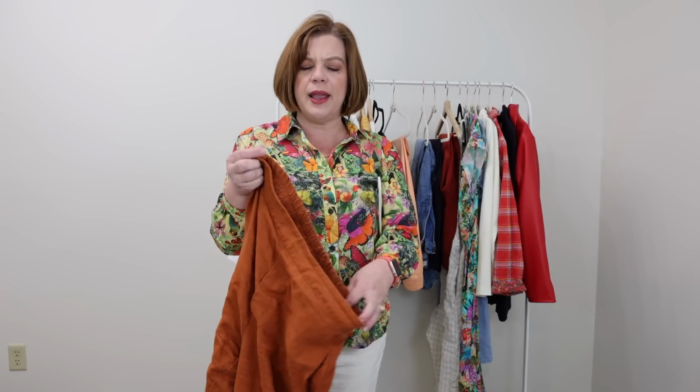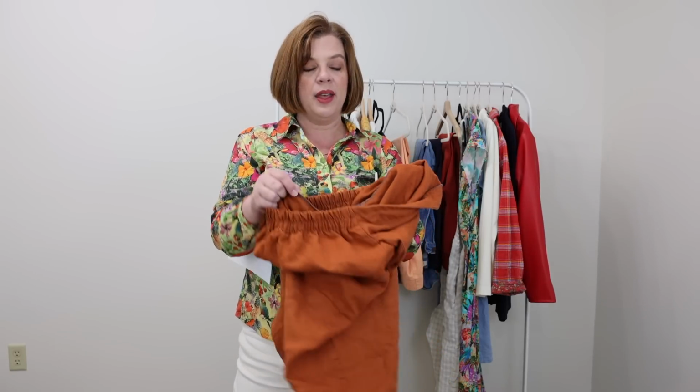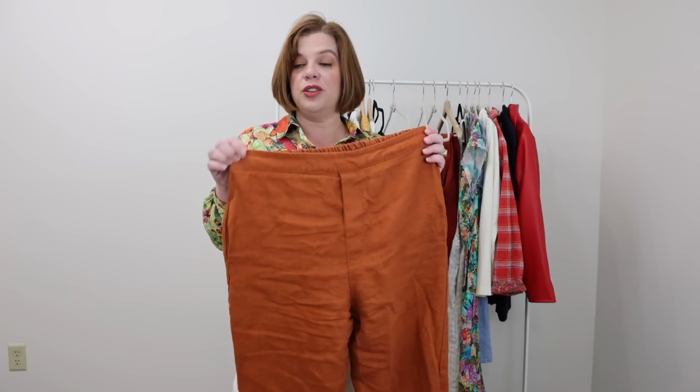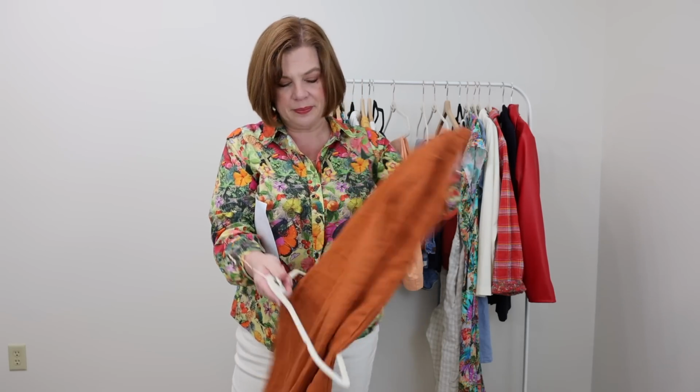Someone had a great idea. If you've ever had the issue of your linen pants growing throughout the day, especially the crotch seam getting real low, the elastic helps keep the waist pretty good without growing too much. But they asked, is there any reason we couldn't put twill tape in the crotch seam just to keep it from stretching out over the course of the day, just like I put twill tape in my waisted linen trousers. And I'm like, oh my gosh, that is so smart, and I'm gonna do that. So I'm gonna wash these. These need to be washed, and then once they've been washed and dried in the dryer, I'm going to put some twill tape in that seam so that I can hopefully get quite a few wears out of them without them getting too baggy. I'll report back.